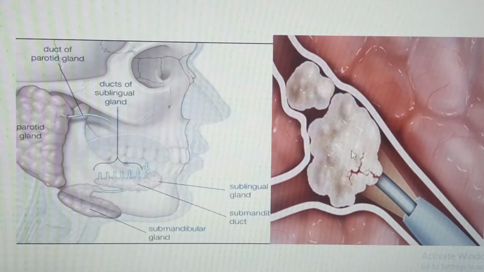Now, one key thing that you have to bear in mind here is that if you have such a phenomenon, then we have to remove it. Otherwise there will be increased pressure, because the fluid cannot go through it. There will be increased pressure within it. So that is the sialolithiasis. All right.